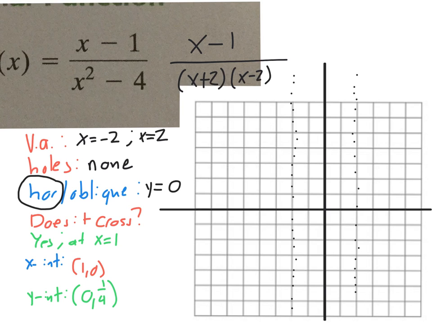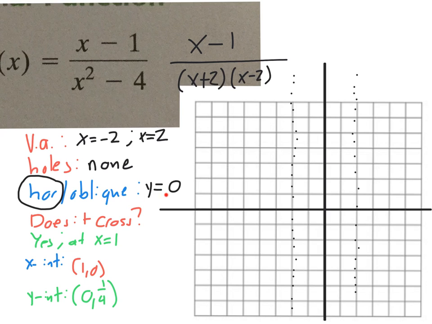Now let's take a minute to look at what happens. Now that I know I cannot cross these lines, how many pieces have I divided my graph into? 3. 2 cuts made 3 pieces. There's everything left of this asymptote, everything between the 2 asymptotes, and then everything to the right of that asymptote. So there are 3 pieces, which means there will be 3 pieces to my graph. Just so we know that this all correlates together. Next, there were no holes, so I've got nothing to graph there.